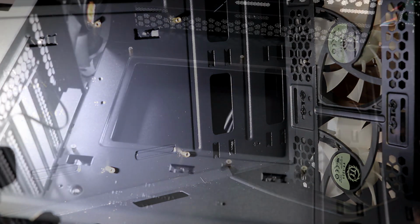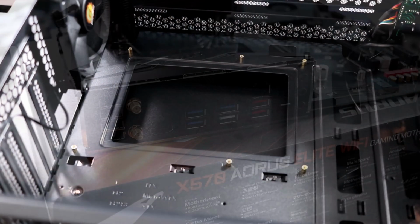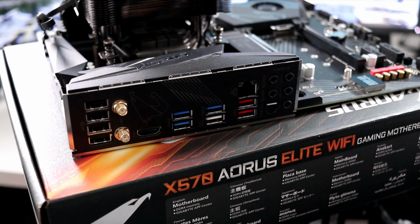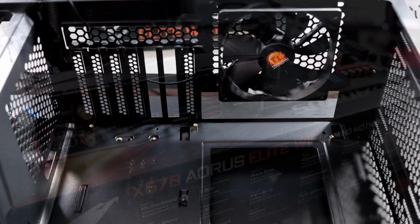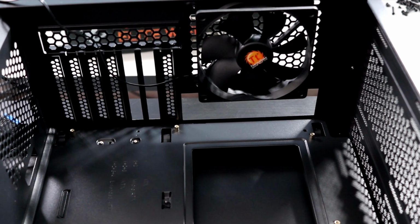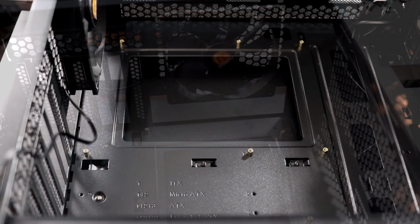Now that the standoffs are in place, we need to talk about the I/O shield. Mine is permanently attached to my motherboard, or integrated. You might have a loose I/O shield. It's the plate there that covers all the connectors. If yours is loose, you will need to pop it in the rectangular opening there underneath the fan. So pop it into place before you install your motherboard.